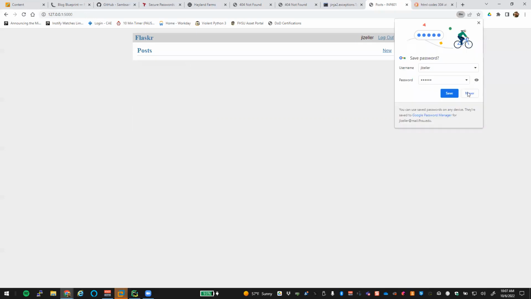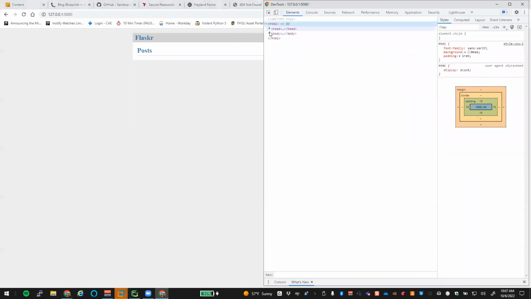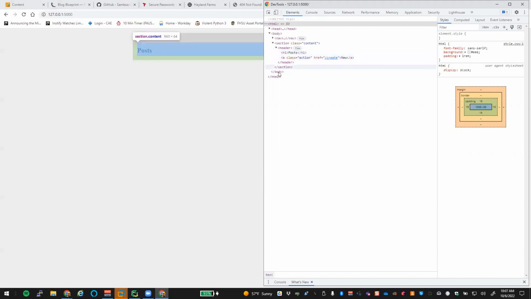Okay. Now that I'm in the system, notice how we have this new that popped up here, and we're still using this base template, so everything looks the same. If we right click in here and inspect, and we look at our body, notice in our section, we have our headers here, we have a post, and then everything below that, we have nothing in the body, right? We have this section specifically for content, nothing's getting generated inside.